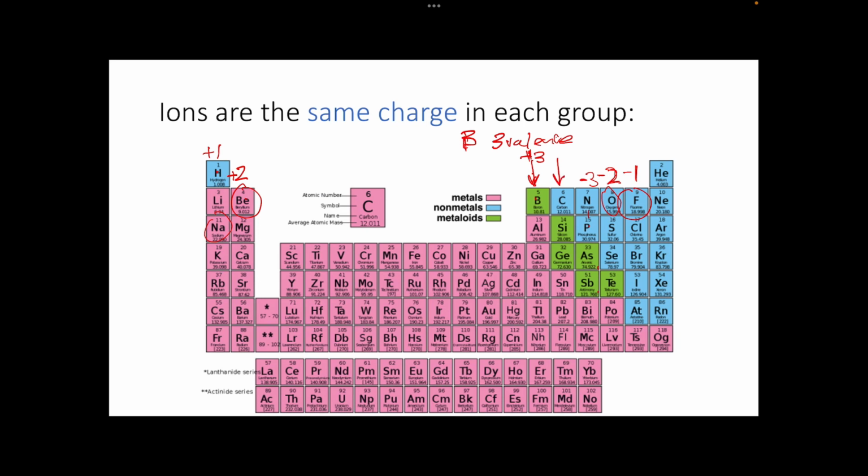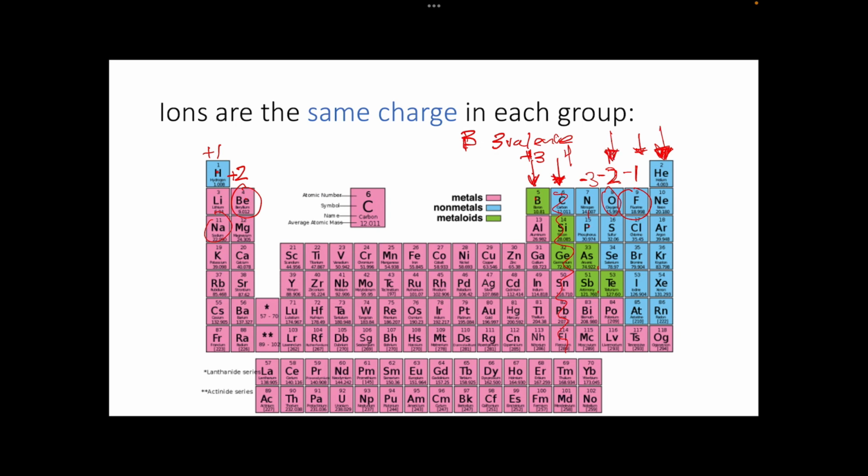Now let's look at carbon. Carbon has 4 valence electrons, right? That's right in the middle. And actually it really doesn't form ions very easily, so we're not going to consider it. We're just going to scratch this group out. But the rest of these, and we know that noble gases are not going to gain or lose electrons because they're happy. They just want to stay where they are. But these are going to be the charges for each of the other groups. So for fluorine, chlorine, bromine, it'll be -1. Oxygen, sulfur, selenium, -2, going all the way down.